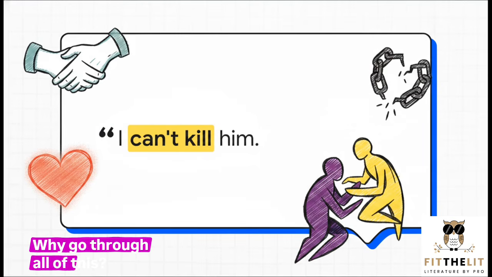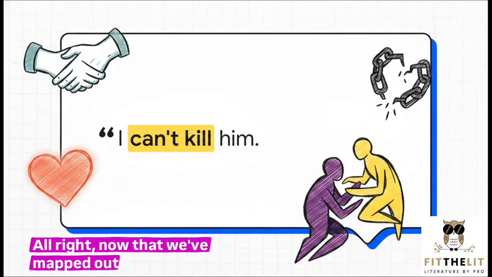Why go through all of this? It boils down to 4 words. Sadao tells himself and basically implies to the general, I can't kill him. Even after remembering all the harsh racial prejudice he dealt with while living in America and fully acknowledging that Americans are technically his sworn enemies, he just cannot let a human being die if he has the power to stop it. His baseline humanity definitively triumphs over his politically mandated hatred.